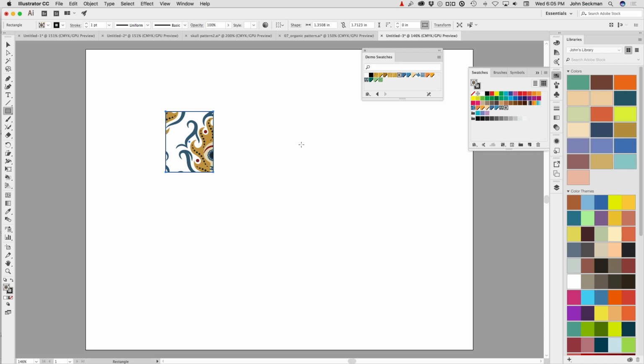Because I guarantee you, if you do end up creating a lot of patterns and they're in a whole bunch of different documents, it gets really hard to keep track of them and hard to access them, and can be very frustrating. So it's good to set up your own one file where you collect them all and update them whenever you create new patterns. So try making some patterns on your own. Have fun with it, but don't forget to save them so that you can access them later.